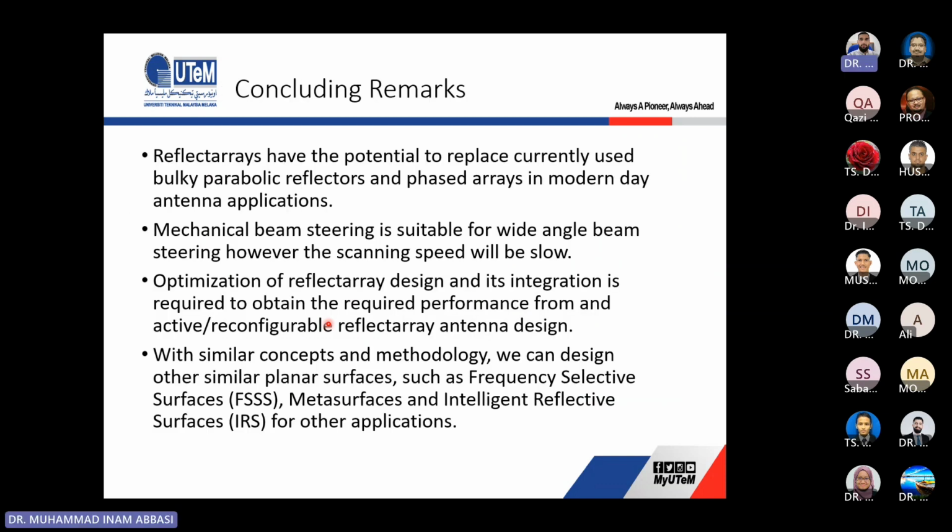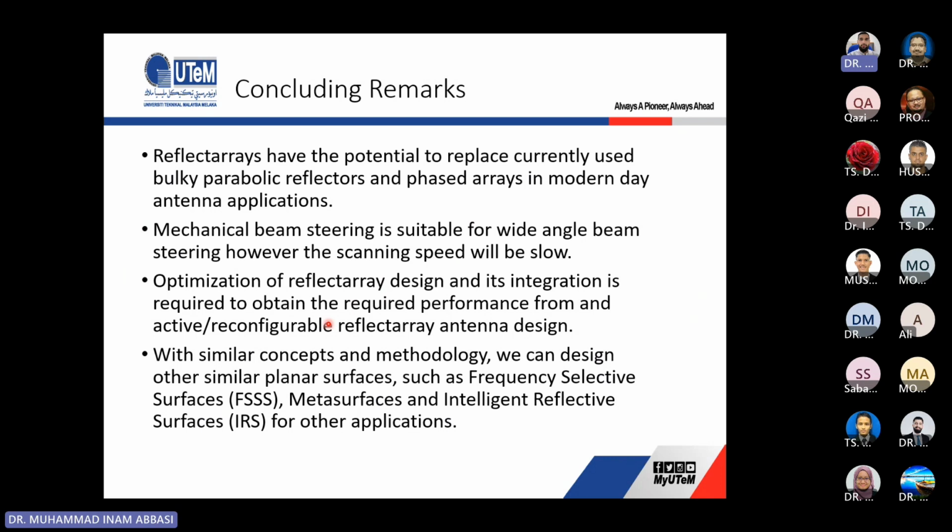Okay, so that was all the sharing that I wanted to do for these different types of reflectarray design. Basically, what we can conclude, based on our optimization and design, is that reflectarrays have the potential to replace parabolic reflectors and phased arrays in many applications. As I mentioned earlier, we can use different techniques like electronic components.